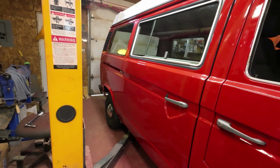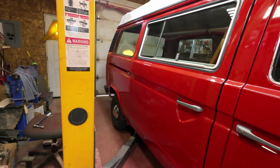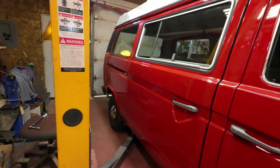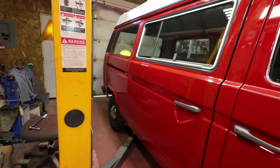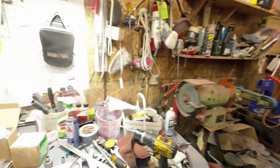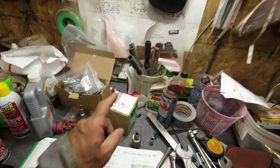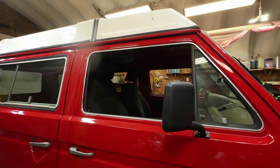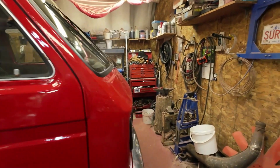so I don't know what to make of that for now, but I want to take off the cover on the governor. I haven't done it yet, but I've got a proper seal for that right in this box here, and I'll put that in and see if that solves some of the issue. And what else is going on?